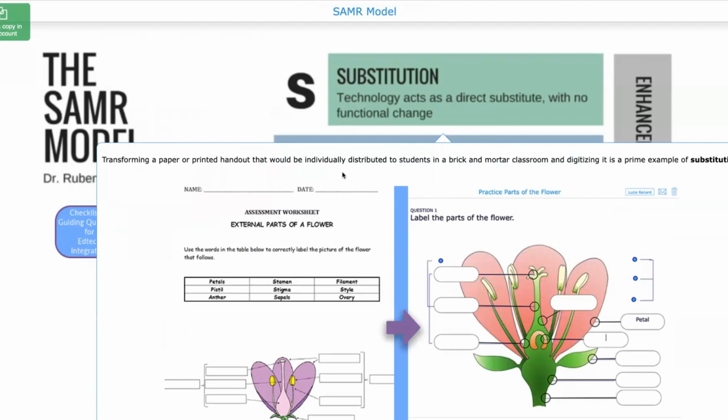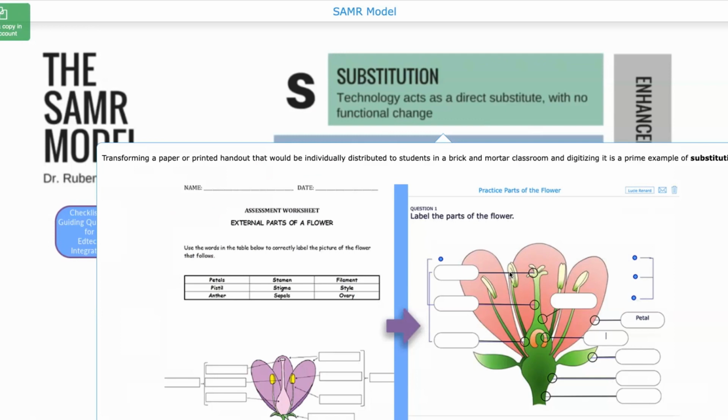Dr. Ruben Puentedura's model says, substitution, where technology acts as a direct substitute with no functional change. That's kind of like taking your PDF worksheet and making it clickable. That's an example of substitution.